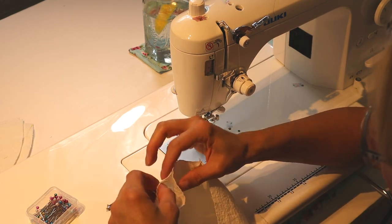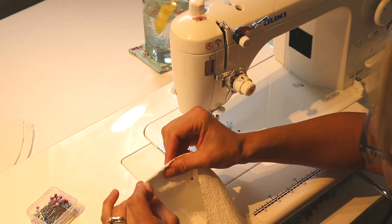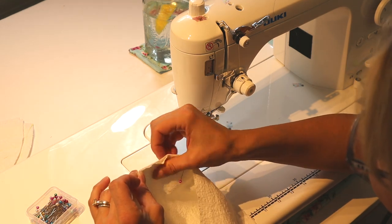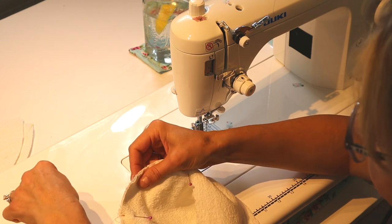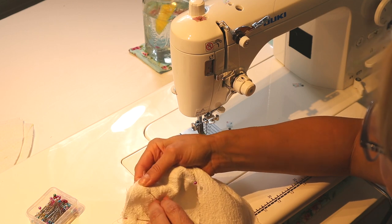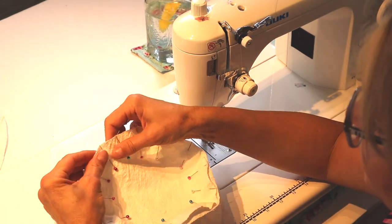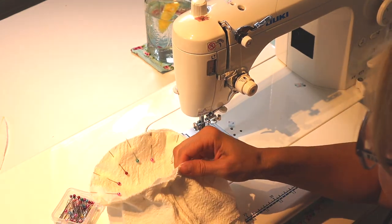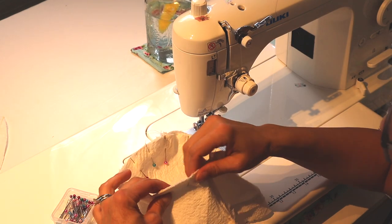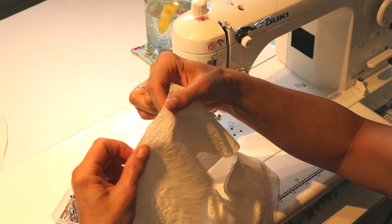And depending on your fabric, sometimes it gets harder to fit in and it'll feel like it won't fit in and that you need to cut some little slits in that. This fabric's actually pretty good, it seems like. So I will say, after having done several of these, that this is much easier. I think it's because of the looser weave of the fabric compared to some of the tighter cottons that I've done. So now you're going to repeat the same process for the lining.